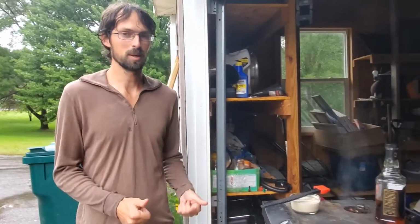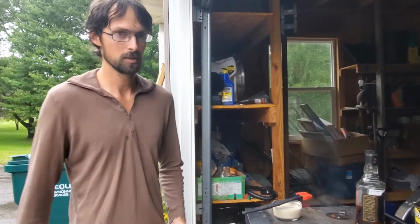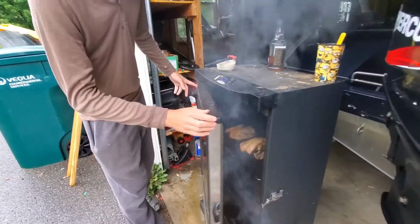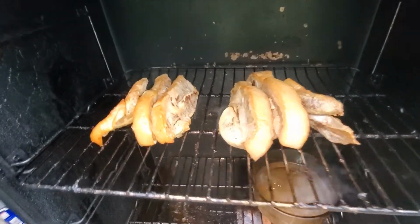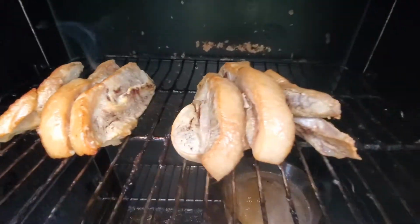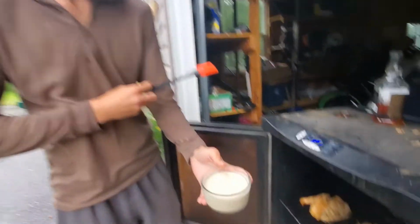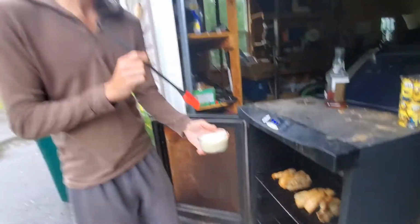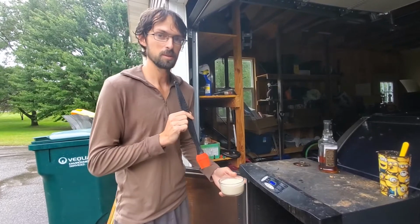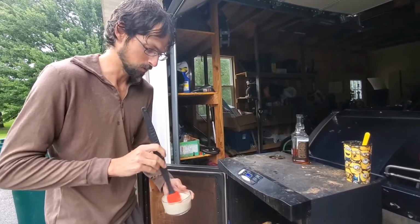Alright, so it's been a couple hours. My ribs will be done in about 3 hours, so I figured it's time to start putting barbecue sauce on. That's what they look like right now. And I'm using Alabama White BBQ Sauce. If you haven't tried it yet, it's amazing. Keep an eye on our page, and we'll make a video for a recipe one of these days.